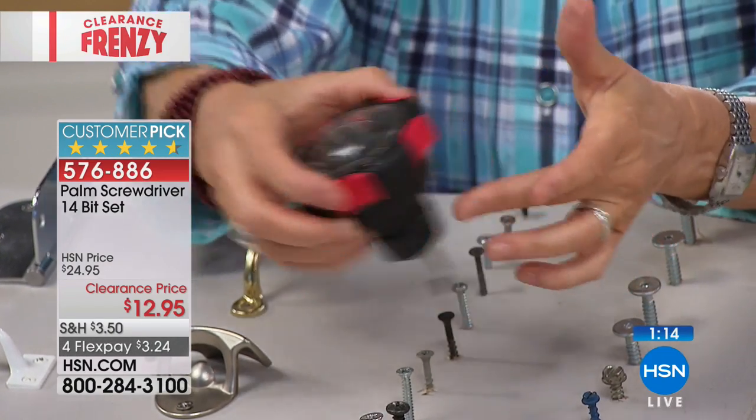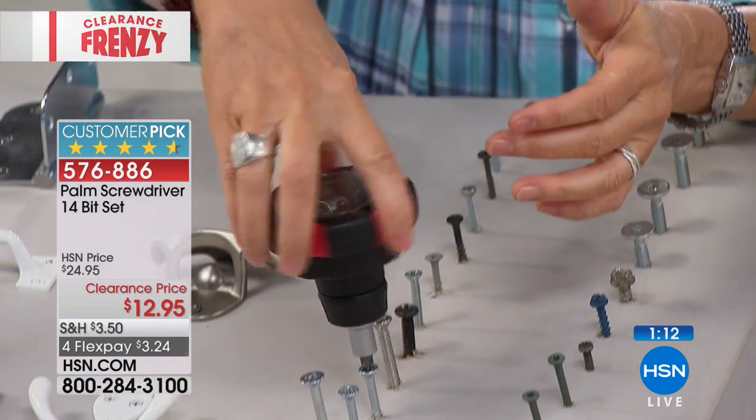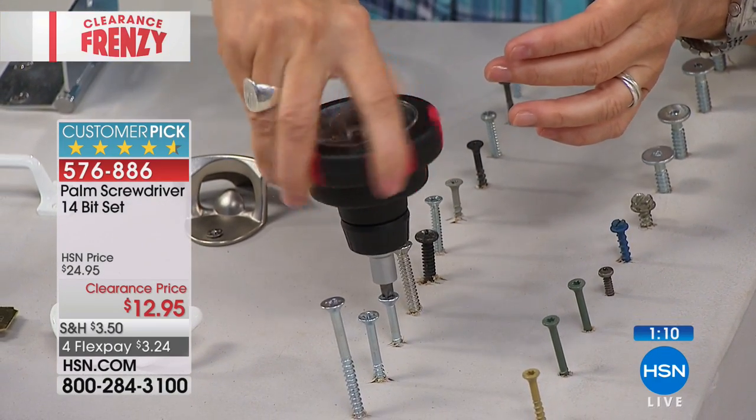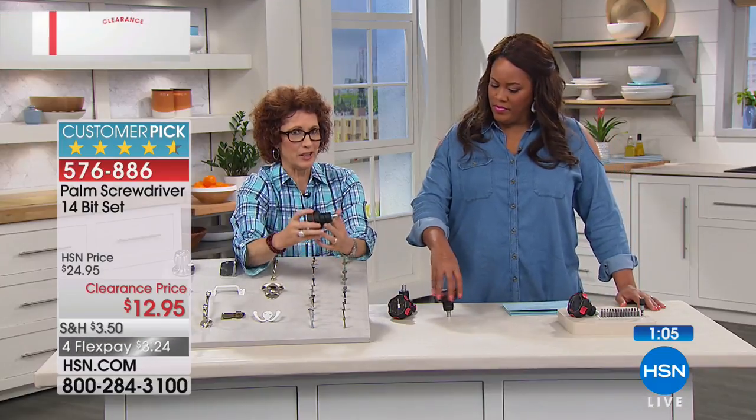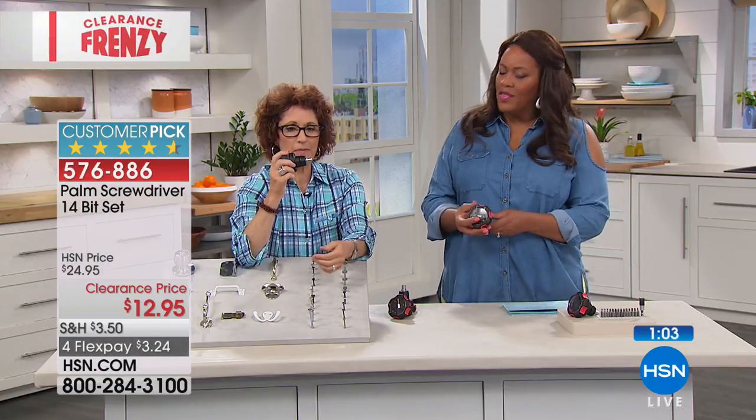And it's easier for you to hold and easier for you to turn. You kind of compared it to a shower head. I like how big it is. I like this too, because if you're really needing the force, and I like the fact that it is a stubby, you can put your hand right here and push in, and as you're turning, you don't have to take this off.